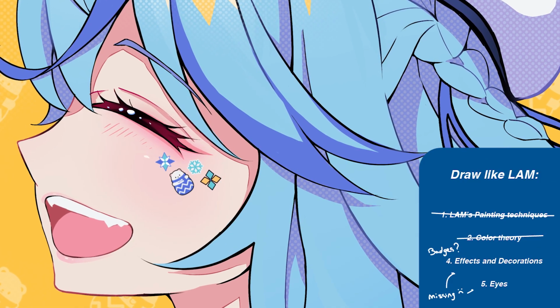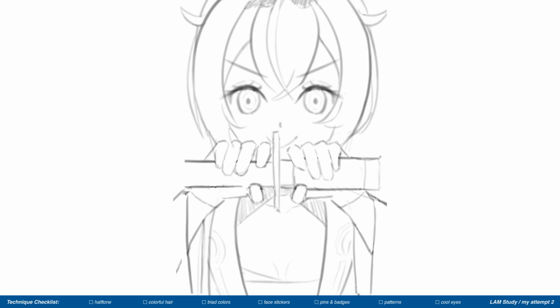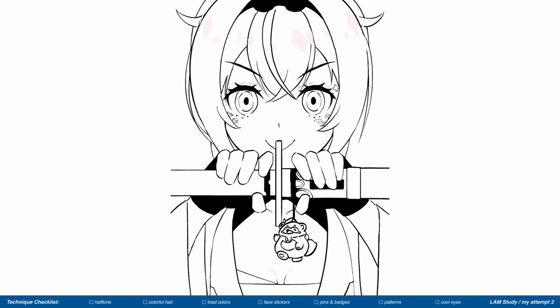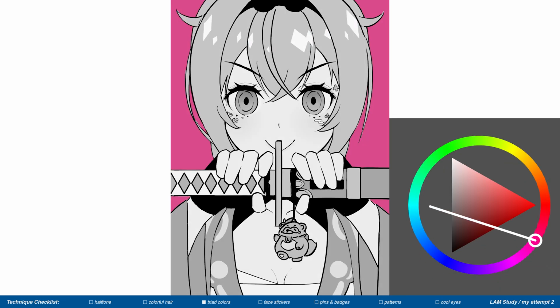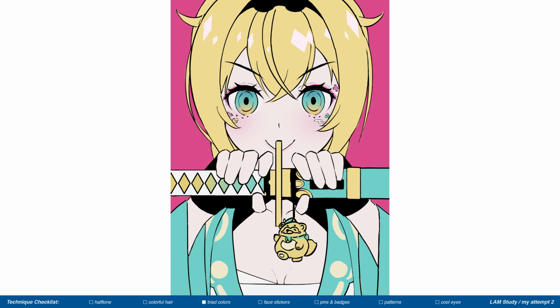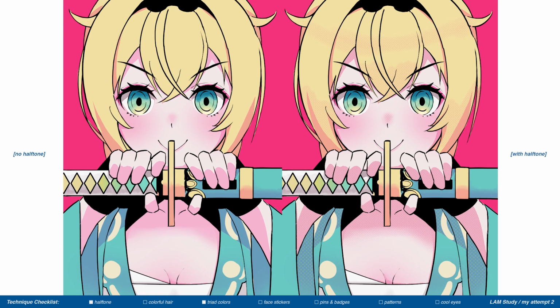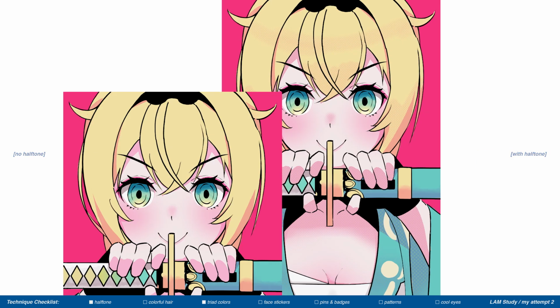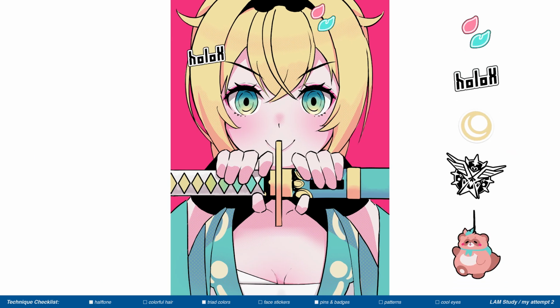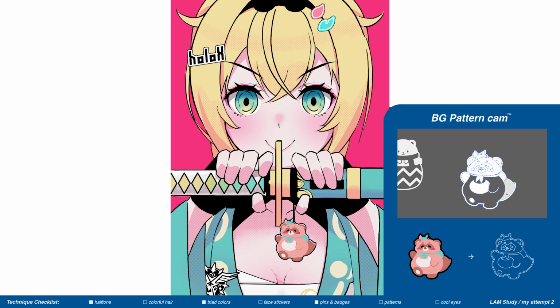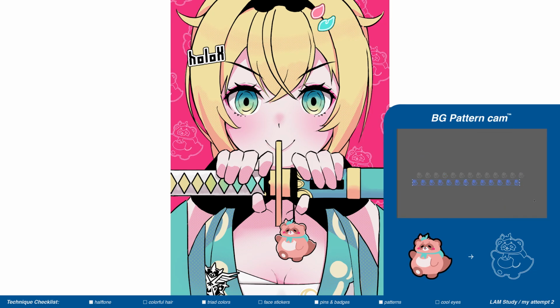So here's my second attempt. I'll be going through this one quickly, showing you where I applied each concept from the breakdown. I started with the thumbnail to see the overall composition, then refined it and filled it with triad colors of pink, green, and orangey yellow. I then blocked in the shadows and added halftone to those shadows. This time, I filled the image with graphic elements such as hairpins, badges, and a keychain for the sword. Again, I reused the graphic for the background.